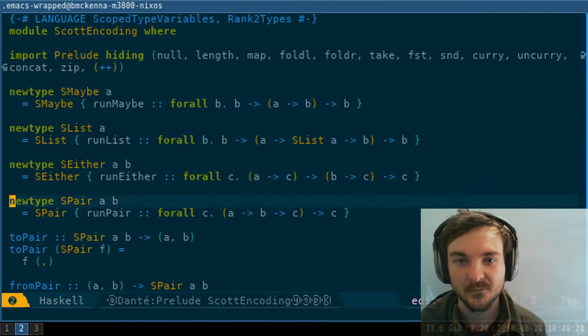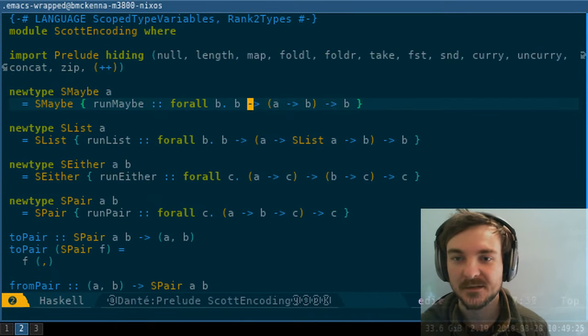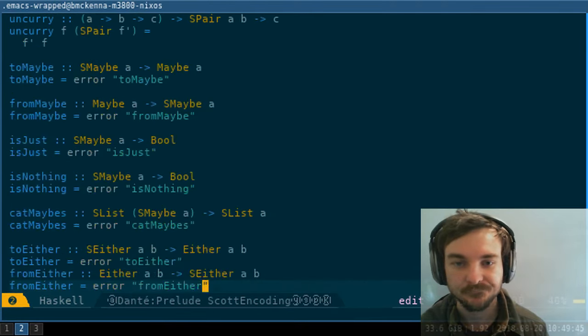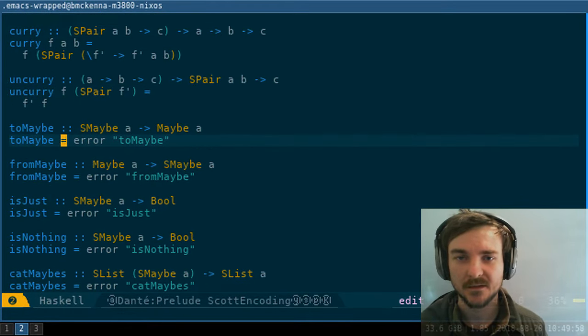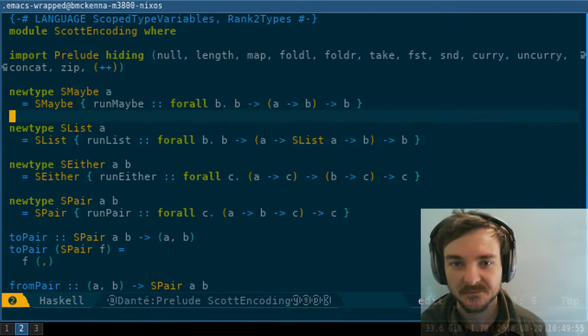So we've done the one where we've got a product type, and now we're going to practice Scott encoding over a sum type. Notice how the product type is just a function that takes in many different values, whereas a sum type is a function that has a parameter for each constructor in the data type. So you've got B, which is the nothing version, and then you've got here, which is the just. So you've got the two cases as parameters to the function. So pair is just a function that takes in multiple arguments, and the sum types are ones where you've got multiple cases for the function.